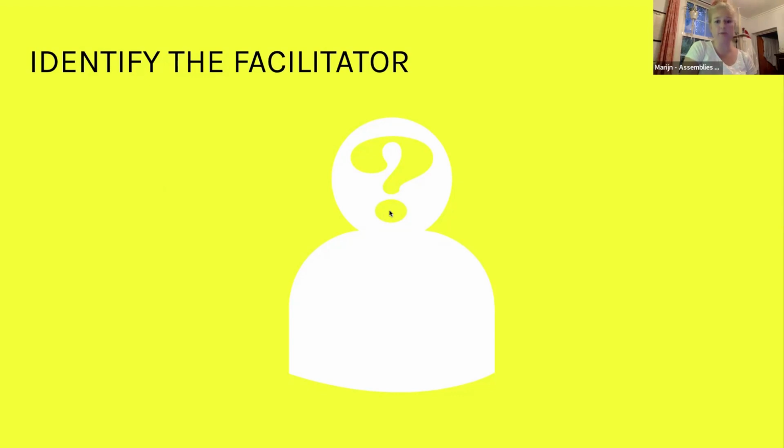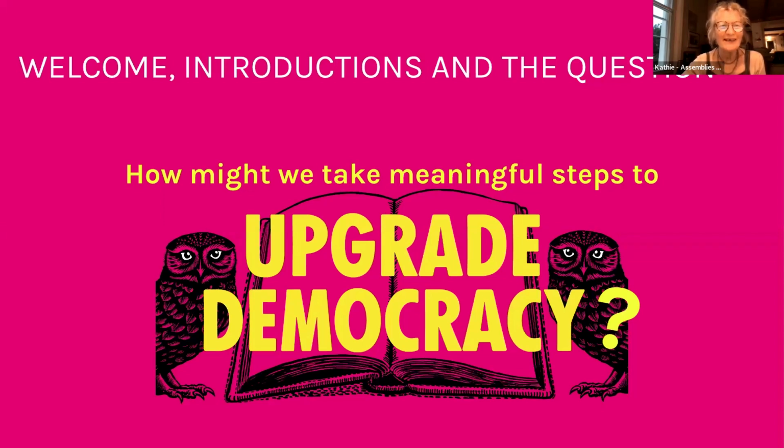So Kathy, you're going to talk a little bit more about the upgrade democracy question. So the information cards, just to let you all know, are already on the Rebel toolkit, and we'll paste the link into the chat now, but the instruction cards are not on the Rebel toolkit. They'll be given out on the day together with the information cards. So you will have everything you need then. But one of the first things you'll be asked to do in your group is to go around letting everyone introduce themselves.